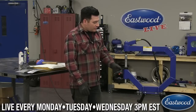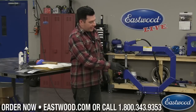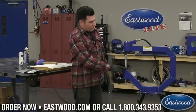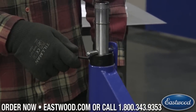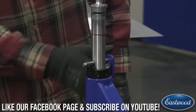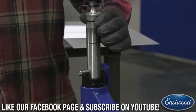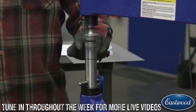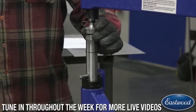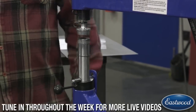The other thing to mention as we start is that this has a section where you can turn it up for material thickness. If we turn this all the way up, other than the little bit of play we have in the tool, in the upper hammer area, we can slide a piece in between here. So you want to make sure that that's up when we're actually using it.